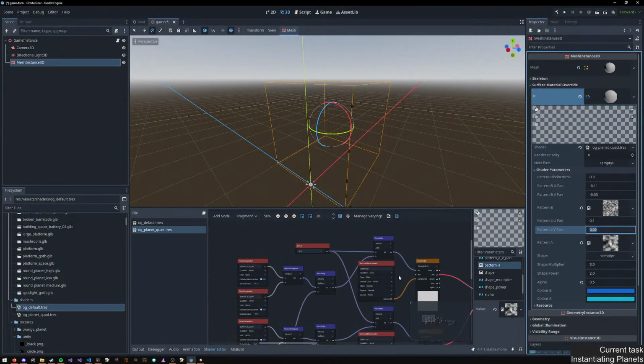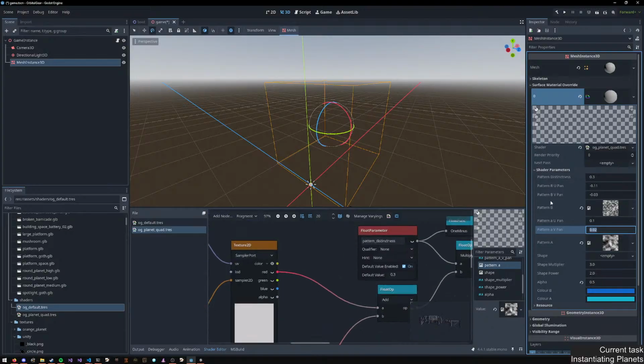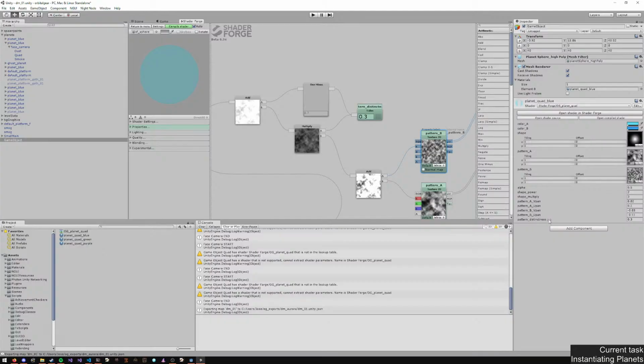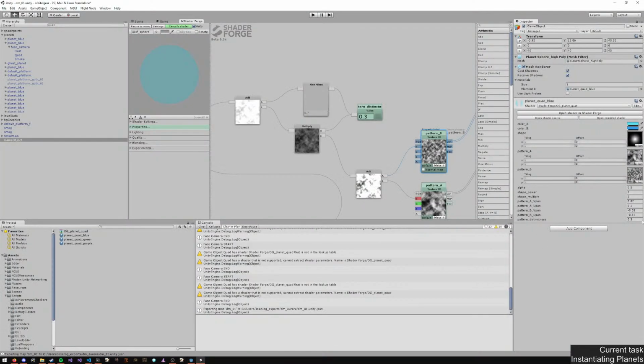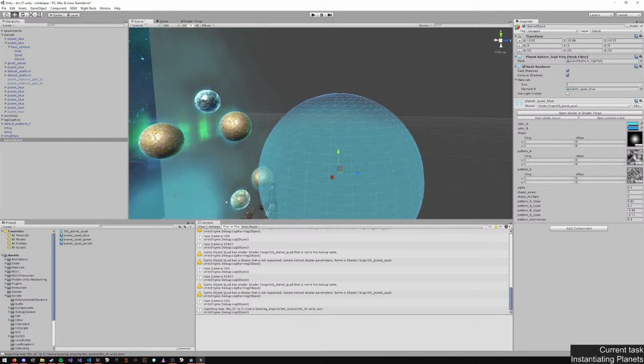Should be here. Distinctness. 0.03. They should be somewhat similar now, but they're missing the shape image.